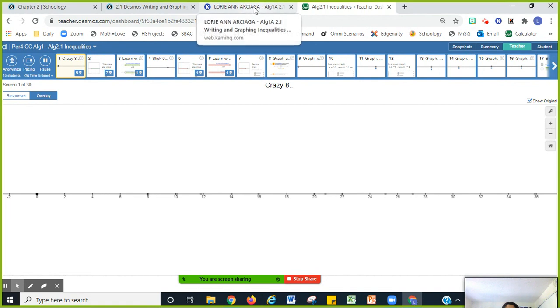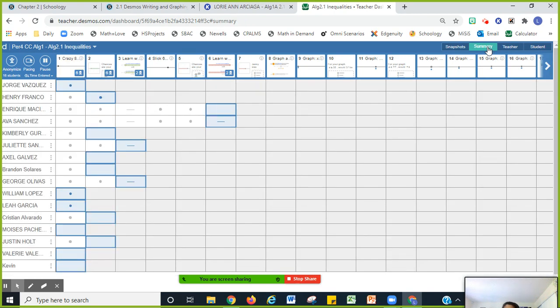So on the first slide, it's just asking you to move the dot to a point that's greater than 8. Move the dot to a point that's greater than 8.